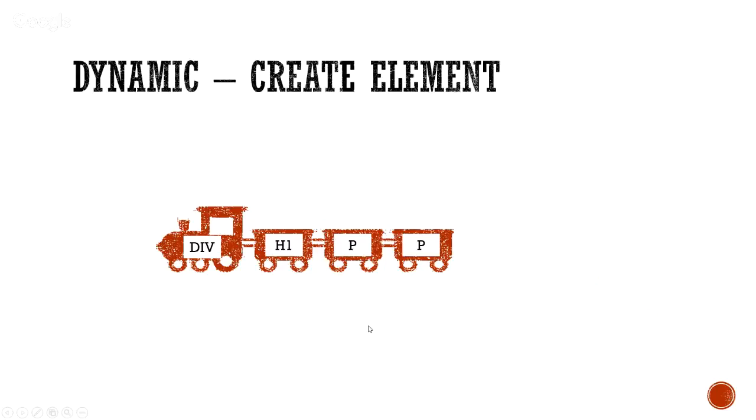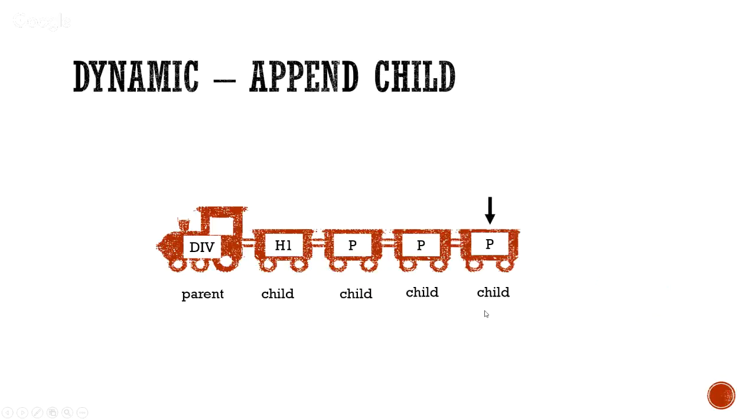So I'm going to use this train as an example, where the engine and the carts are all representative of HTML elements. If I wanted to make my train longer, I would obviously have to add another cart. But before I can add the cart, I first have to create it. Later on, I'll show you some of the syntax for this. The next step would be how to insert that element into the DOM. JavaScript actually has several methods for doing this. One is appendChild.